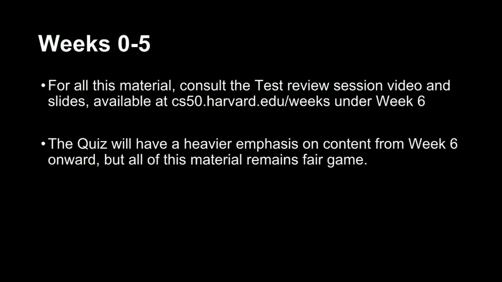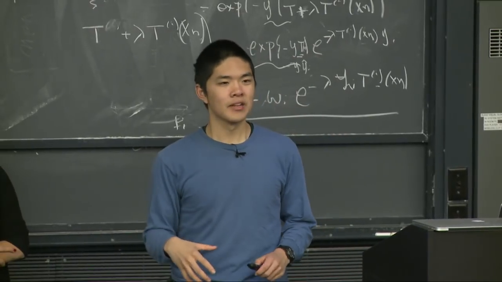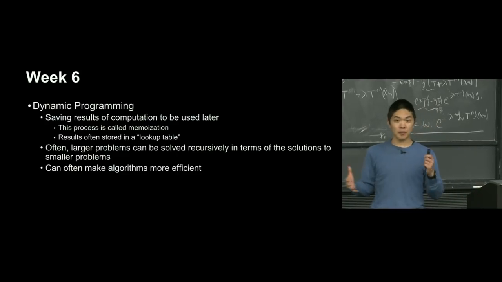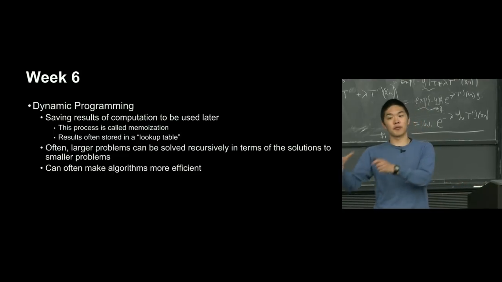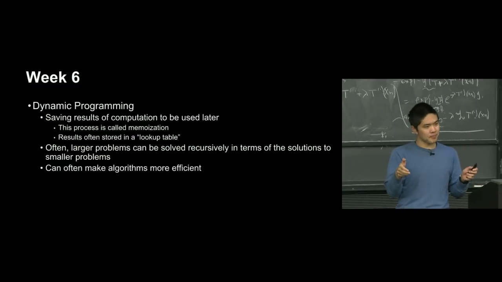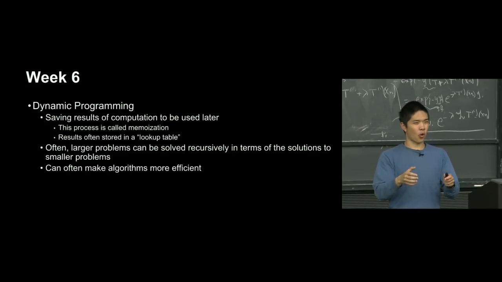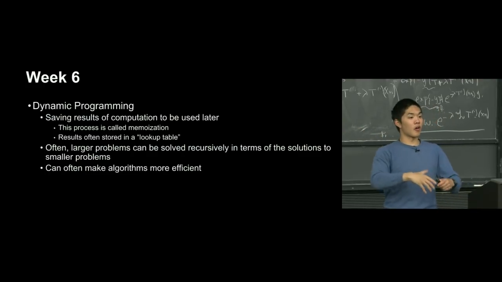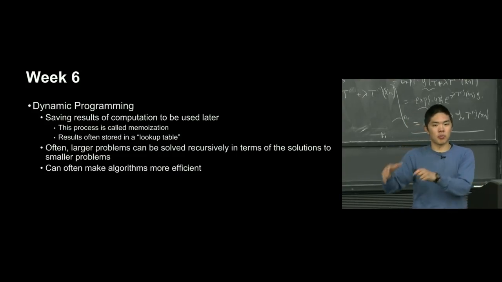Okay, so the rest of this is going to be spent on the topics from after week 5. The first new topic was dynamic programming. If you remember from the dynamic programming lecture, this was the lecture that Benedict gave over at Yale. Dynamic programming is really a fancy way of saying we're going to save the results of calculations we did before in order to be used later. This process is also called memoization, a term you'll hear to refer to the same thing. Generally it means we'll solve smaller problems and store them inside of some sort of data structure, what we'll often call a lookup table. That way, as we go on to solve bigger problems, we can often define those bigger problems in terms of how we solved those smaller problems before.